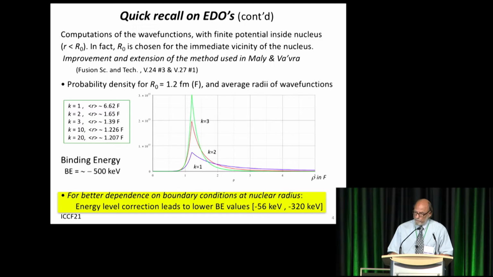But these equations were actually predicted in 1994 by Maly and by Vavra, and published in the Nuclear Physics Journal, and then ignored for the most part. There were arguments against it, and one of them, which was actually very useful, was the statement that in a two-level system, the deep orbits would have a population of about 2 parts per billion of the atomic orbits. And that seems, hey, 2 parts per billion, you can forget that. Perturbation theory doesn't even look that deep. However, if you start talking about populations of 10 to the 22nd, 10 to the 23rd per cubic centimeter, all of a sudden you're talking 10 to the 14th, 10 to the 15th in this deep orbit.